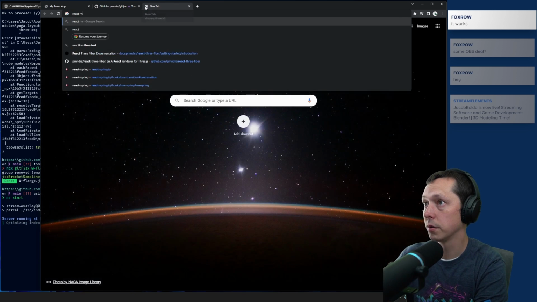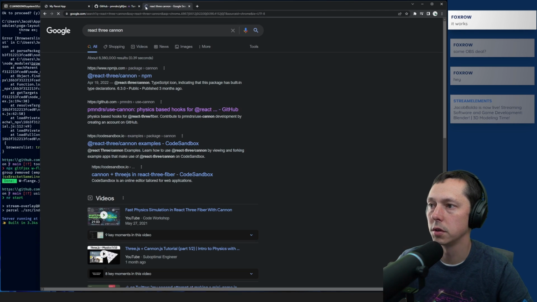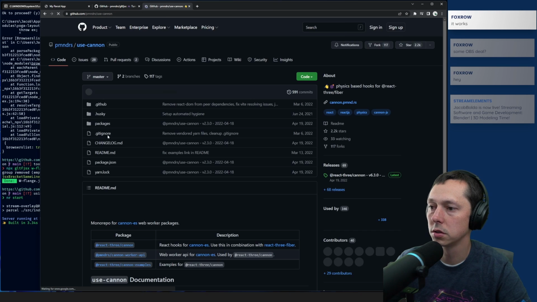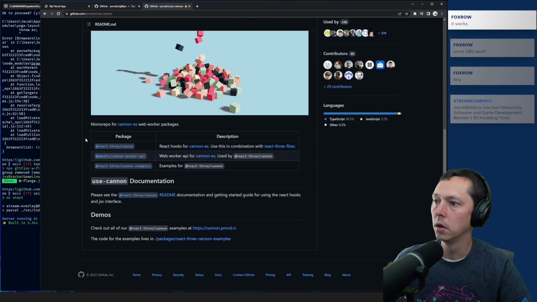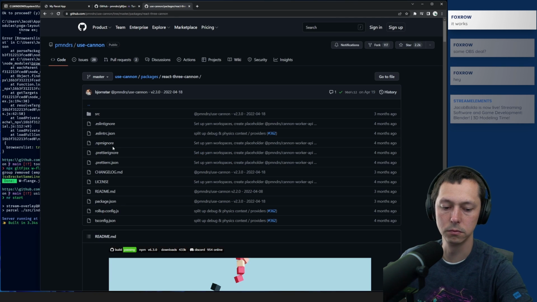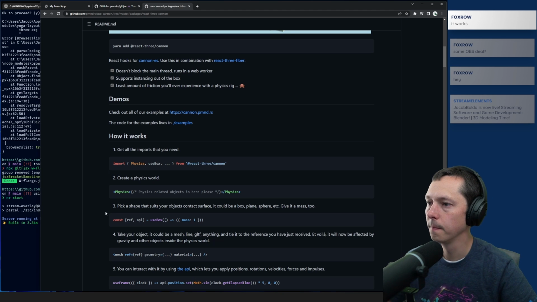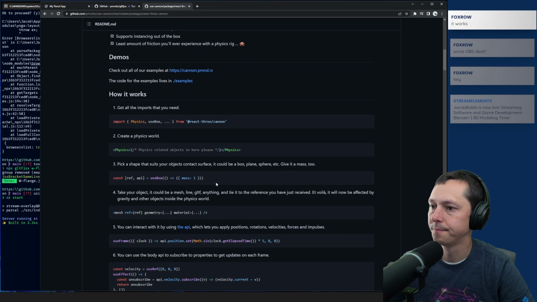So React Three Cannon. Grab the docs real quick just to make sure. Web worker, React hooks. Box, plane, sphere, etc. Give it a mass too.